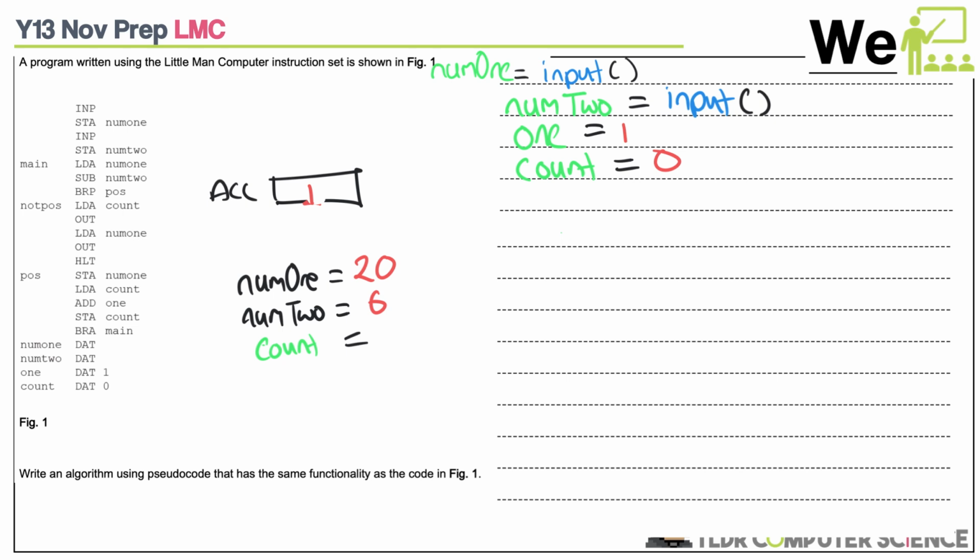So the challenge here then is that the code's going to be quite straightforward, isn't it, really? And what do we need to do with it? Just output it, don't we? So it's not mod. Mod is the remainder. Div, yeah. It says the same functionality. So I'm tempted. Yeah, I'm tempted. I don't think I'd have the guts to do this in the real exam. So I probably would do a loop that just counts itself as it's going around. Print num1 div num2.